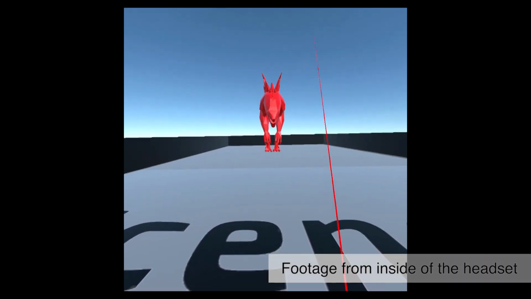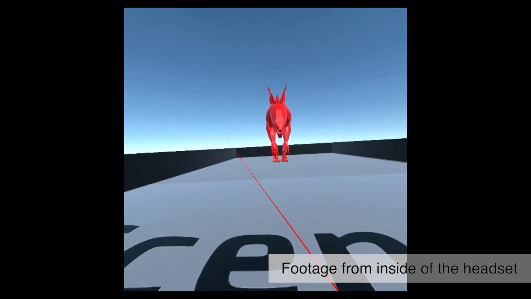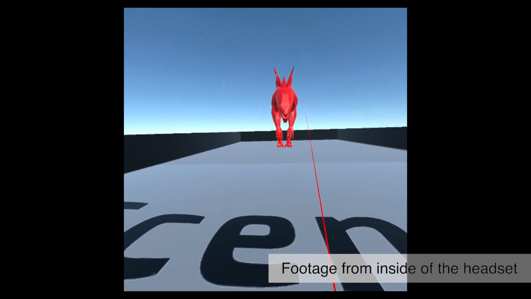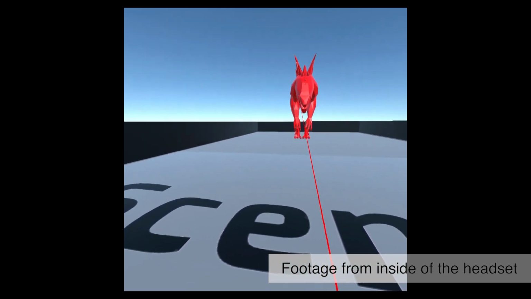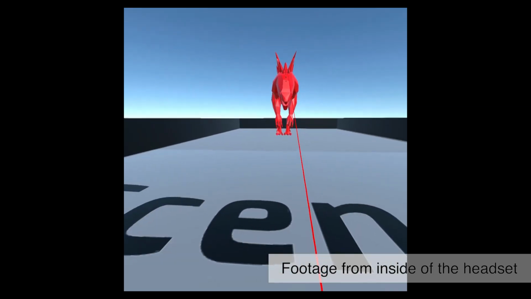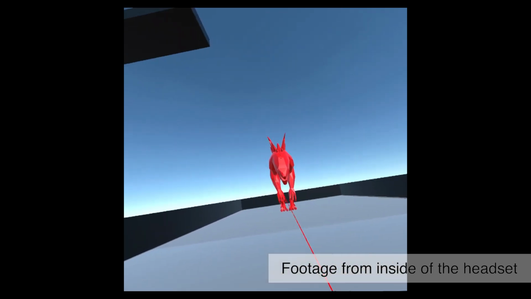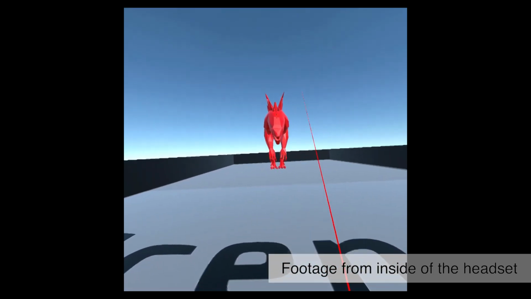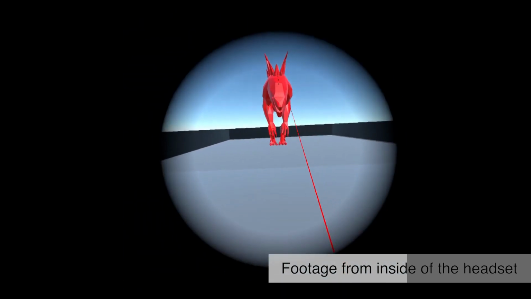All right, everyone. So I'm in this world here. I have one controller set up, or one raycaster, and I do have forward, backwards, and a turn. I've got a monster here, and I'm going to do what everyone should do when you see a monster, which is of course run towards it.